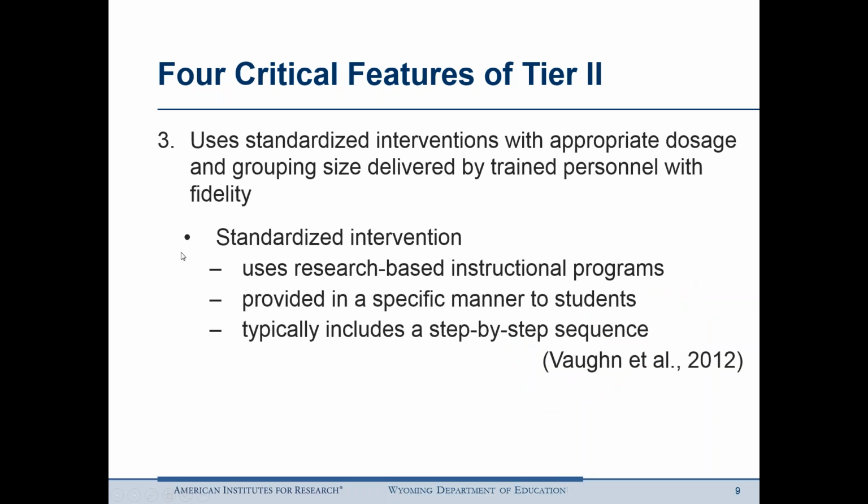The third critical feature pertains to the use of instructional characteristics. Specifically, all 3 of the following conditions must be met. Interventions are standardized or have clearly defined instructional routines and scope and sequence. They are led by trained staff in the intervention and implemented according to developer requirements. And the grouping size and dosage that are used are optimal for the student's age and their needs. The 4th component relates to its being supplemental to Tier 1.